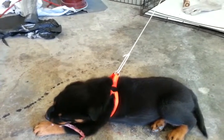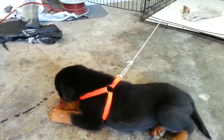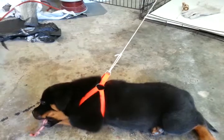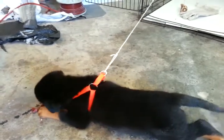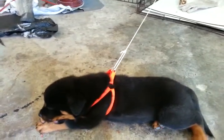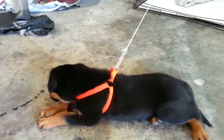Now, if you do this at home, especially at nighttime, if you think you're going to put your dog in a crate and go to sleep, I got news for you. You're going to have a lot of sleepless nights, at least for a couple of weeks. So before you go to bed, if you're going to crate him at night, make sure that you give him some water, and you feed him a little bit, and you wait, and then you want to play with them. Play some tug, some chase. Make them run around the yard, inside the house, wherever, but tucker that dog out really good so that when you stick him in that crate, he doesn't howl his guts out.